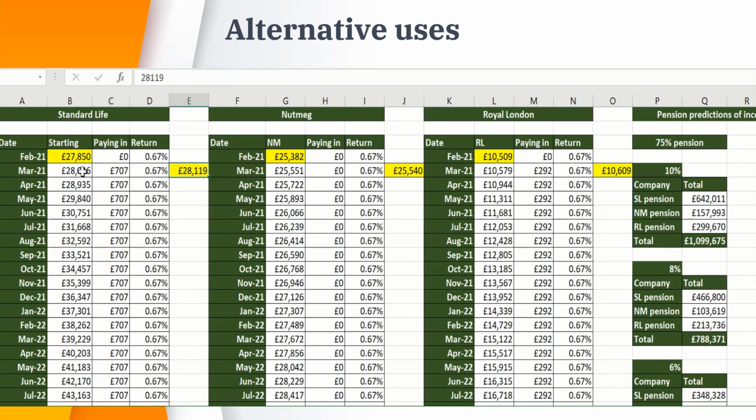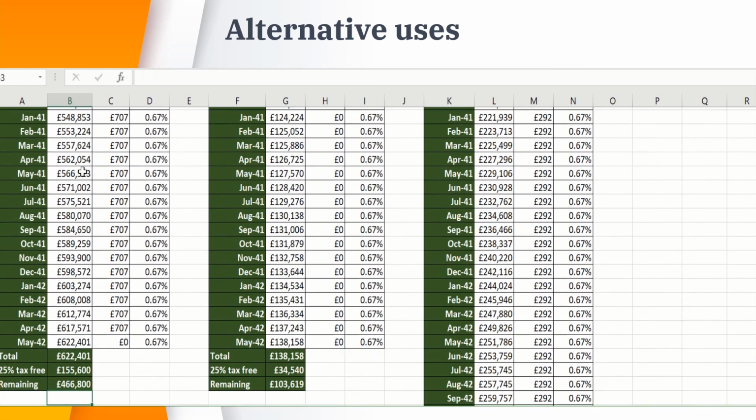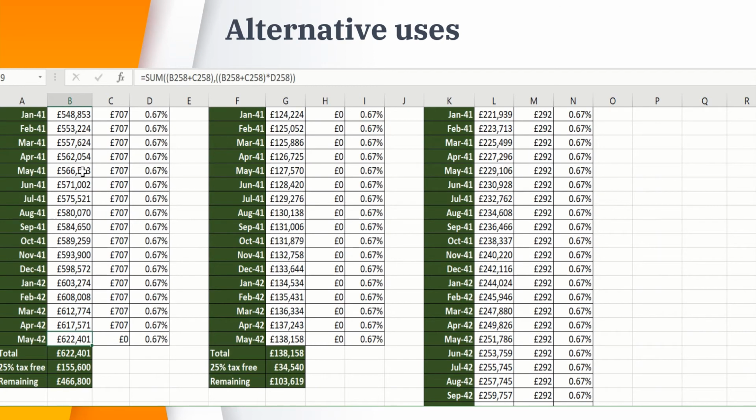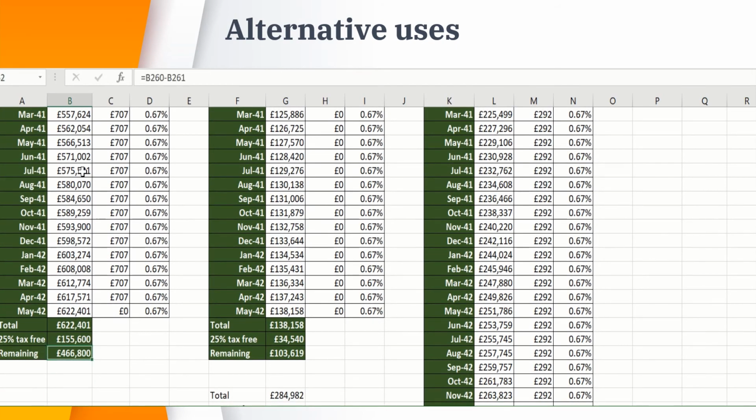So what will happen is that once March begins, I'll actually transfer this number into here as an actual, and then it will start to project it forward. And over time, we'll just make this more accurate as we go through time, and that will be the way that I effectively manage it. And you can see if I now scroll all the way to the bottom, I've actually done this to May 42, which is when I expect to retire, or I won't be working anymore. And then I'll be living off my ISA for a couple of years. But you can see here the total is 622,000.